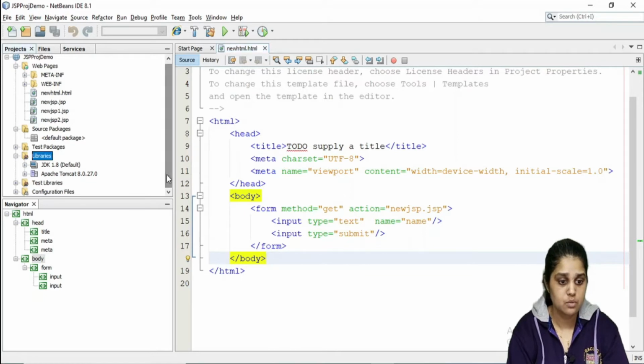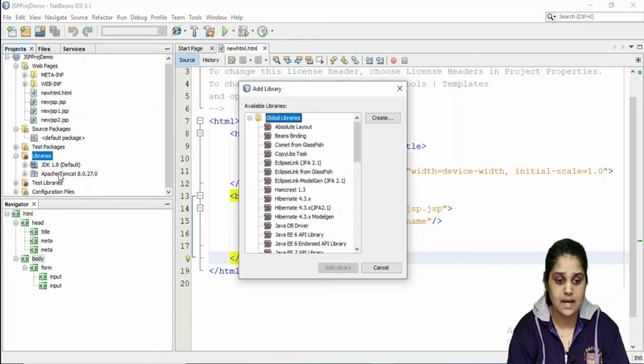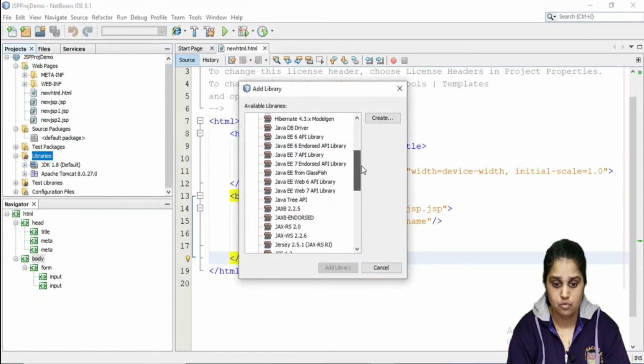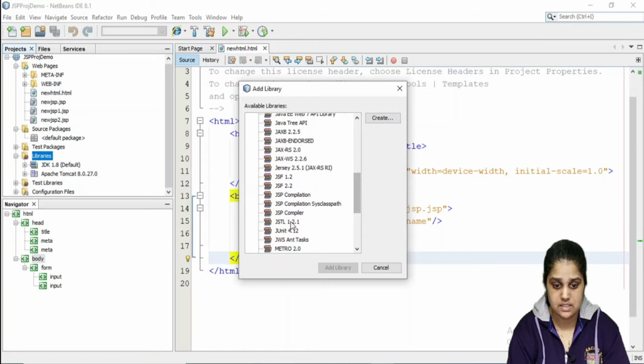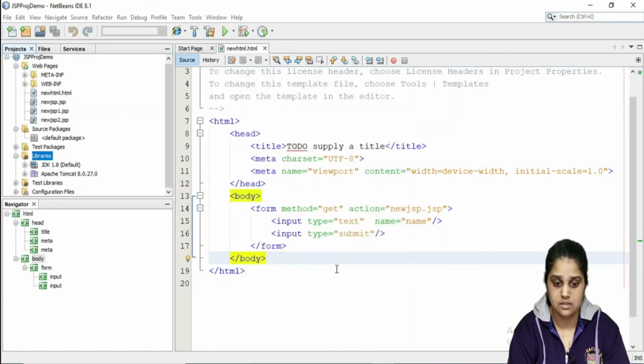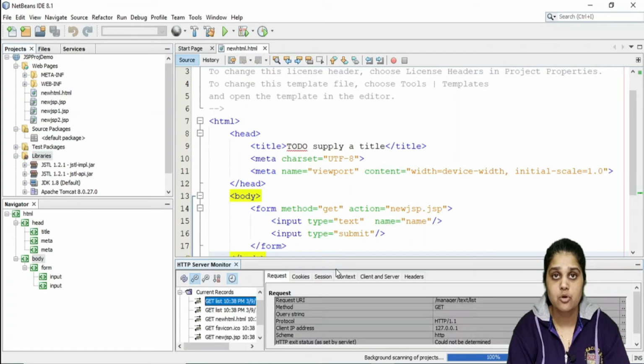In your project, in libraries, you will add library, move on to JSTL 1.2.1 and add it. If you do not add this library, you will not be able to use any of the JSTL tag libraries. So this is a compulsion, you need this jar file in order to work with JSTL tags.